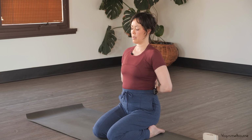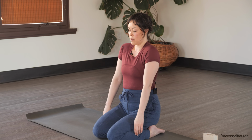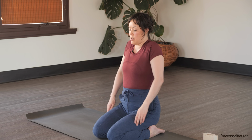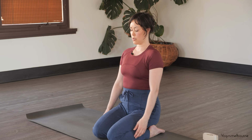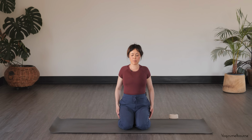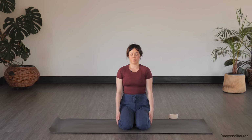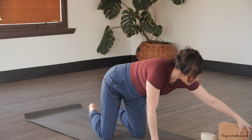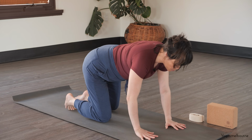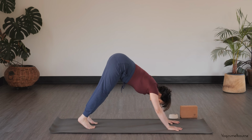And then gently opening up the eyes and taking your time to release those hands from behind you. And then once again, just taking a few shoulder circles forward and back. And then we'll change the direction of the circle, going back and forward. Nice big circles with the shoulders. And then let's release that. Coming off your block and then coming into your tabletop just for a moment, spreading into those hands, tucking the toes under and lifting into your down facing dog.